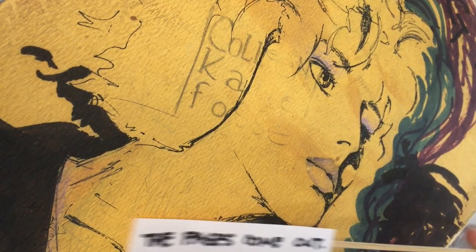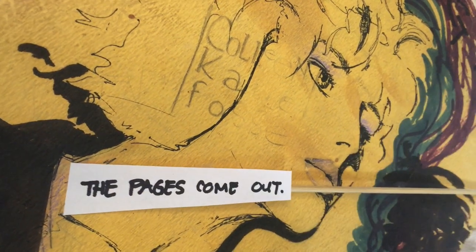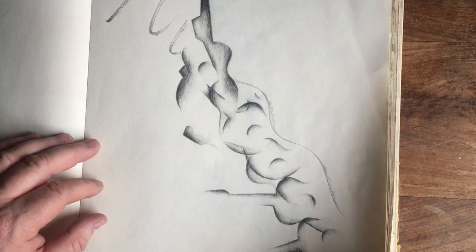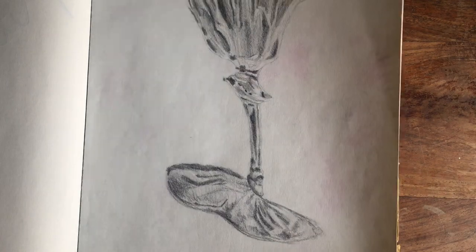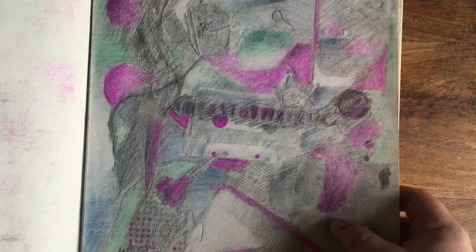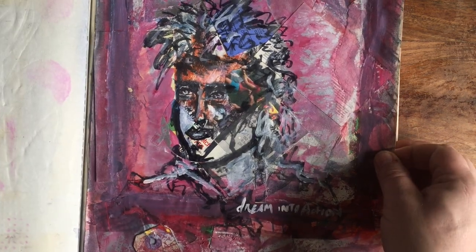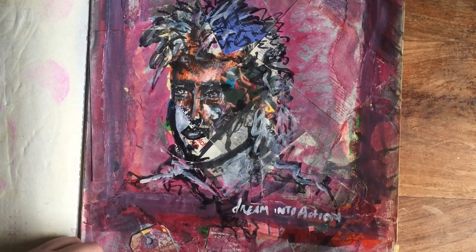Another thing that didn't work for me on the sketchbook is that the pages come out. It's perforated. And there are a couple things that made things difficult for me with that. One is, of course, that drawings would come out of the book and you'd either lose them or they get damaged. And I didn't particularly like that. The second thing was that I was very tempted to take out pages of things that I didn't like. And although there's nothing necessarily wrong with that, I do wish I had these in there so I could better gauge how much progress I made over time.